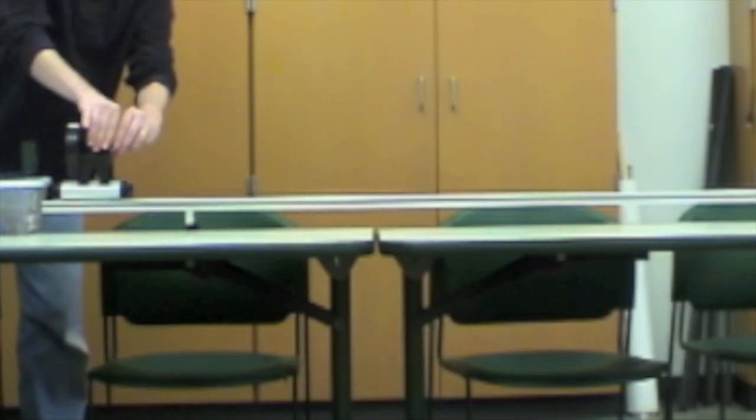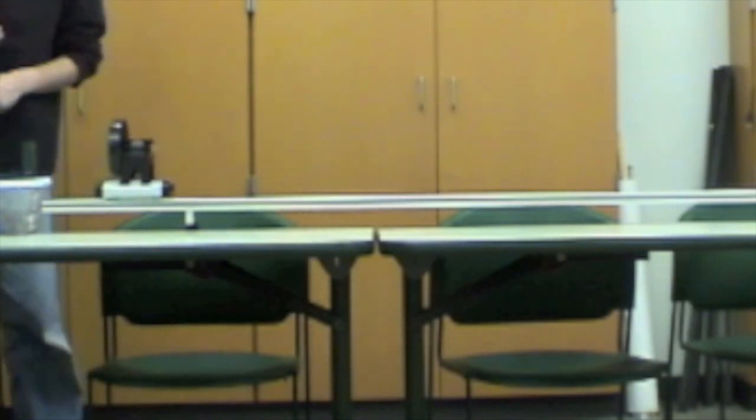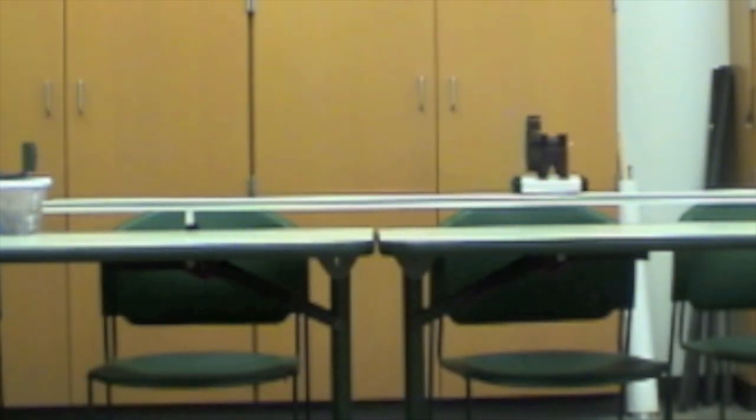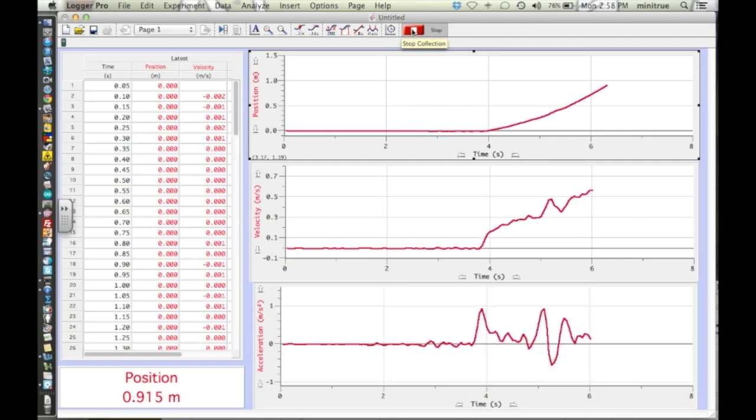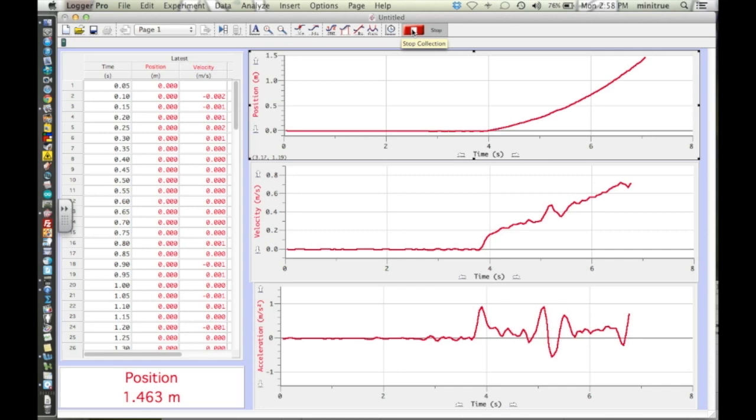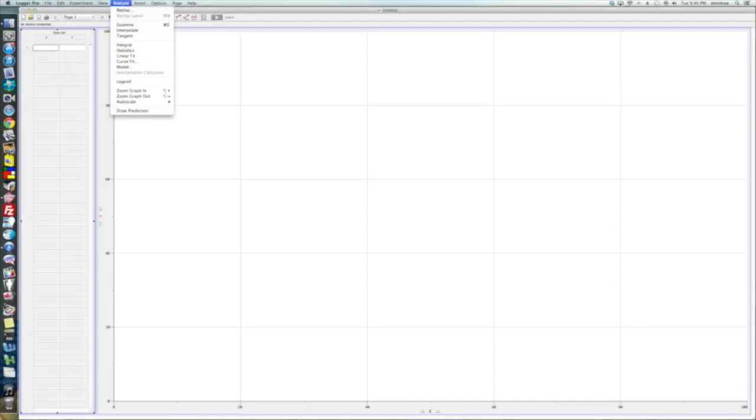Let's try this process again with the fan cart. First, we'll use the sonar to record the motion of the cart. You can see the pattern in the graphs is a little rough. The sonar is a little too sensitive to the spinning of the fan blades to give a nice picture. We can get a clearer picture with manual motion capture.